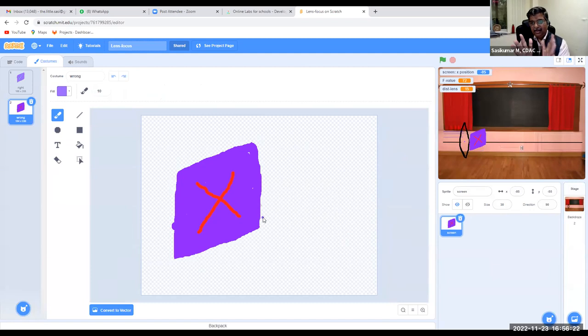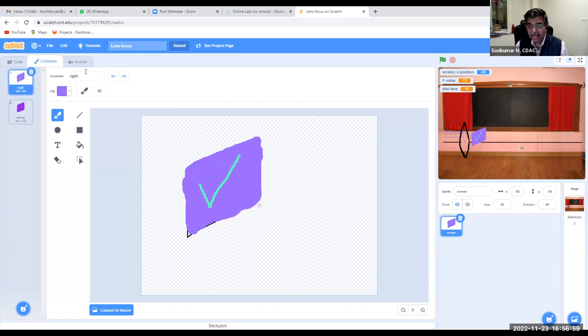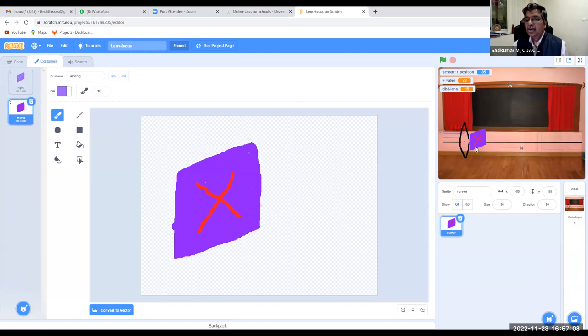The idea is again very simple. What I want to simulate is that as the screen moves along those lines, at some place where the screen is at the focal length of that lens, you will get a tick mark on the screen. You should ideally get a proper image and all that, but that requires more work and gets more complicated. So I have done this by a simple technique. I've created two costumes. Both have the same purple background, but one has a tick mark on it and the other one has a cross in it. So I'm going to allow the user to move this screen along this line, and when it is at a position equal to the focal length, it will switch costume to the tick mark one. Let's see what happens, and then I'll explain more.